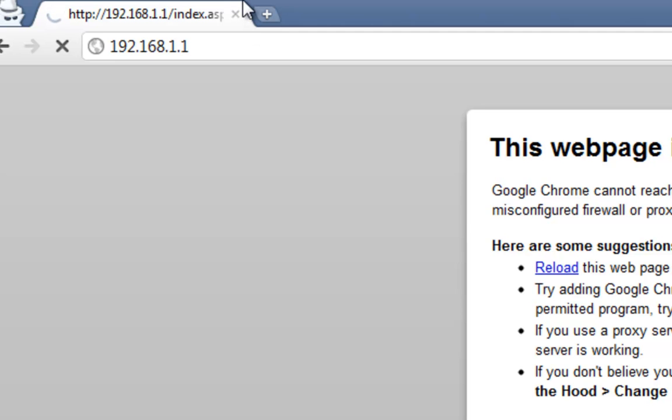Alright, so we'll exit that and we'll type in 192.168.1.1 and it should come up. If it doesn't come up, then we'll just need to reset the router real quick. You can just hold the reset button down for 30 seconds. There's no need to do a 30-30-30 reset. And it looks like it didn't. So we'll just go ahead and do a quick reset on this. Bear with me. Sometimes things go wrong during these tutorials. And no matter how hard I practice or prepare for the video beforehand, things can still go wrong, especially in complicated tutorials like this.